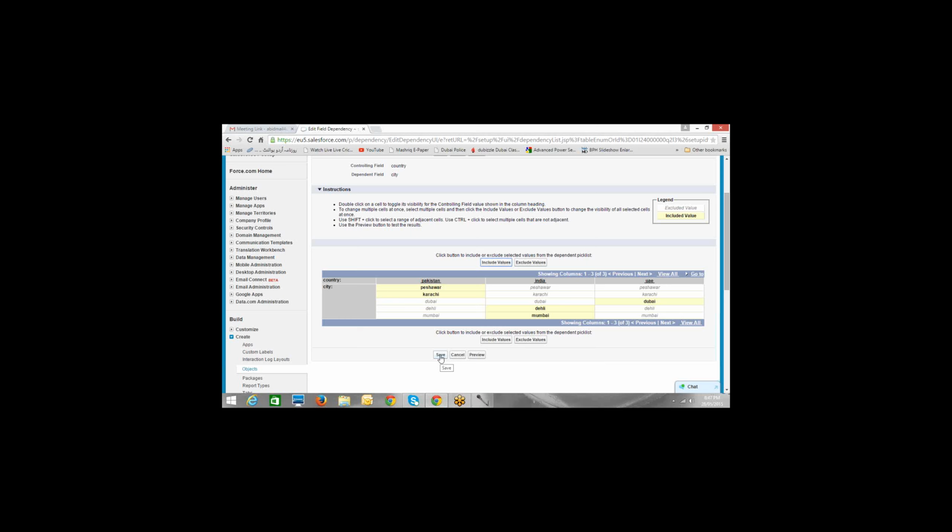Now definitely the model number should depend on which product I've chosen. If I've chosen a mobile and if I've chosen a genre of the mobile, then only the model numbers which belong to that particular category should be visible to me, right? So there's something which is very useful. So we just took a simple example of country and city, which is again very useful. And then click on save. That's it. All that you have to do is we just have to click on save and job is done.